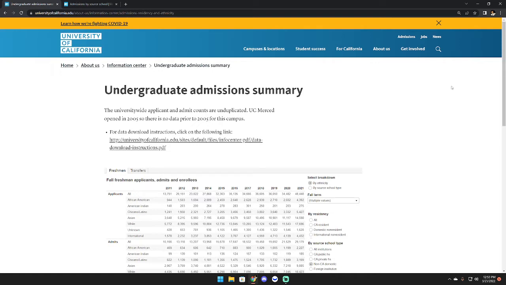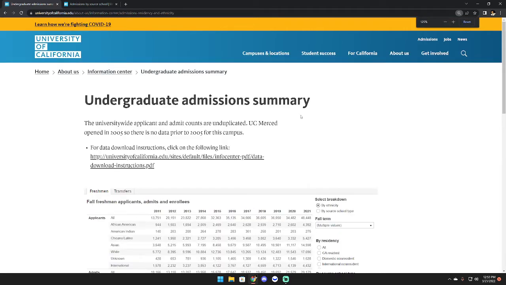But while I had it open, I figured we'd take a trip down memory lane to last year and see how 2021 data panned out. And maybe we can extrapolate some patterns, some expectations, some surprises in the data, perhaps. So without further ado, let's dive right in. This is going to be a link that I'll provide below. Again, this is directly from the UCs.